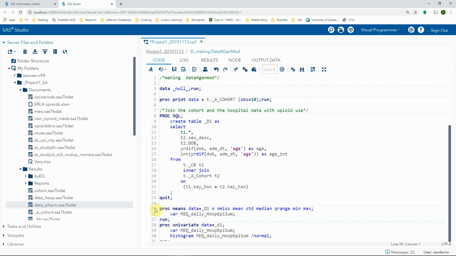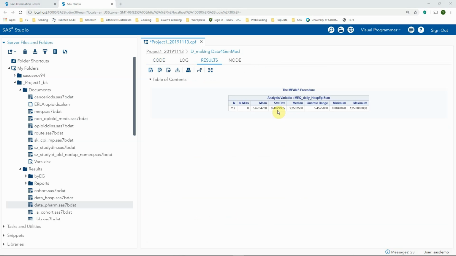Now let's just go ahead and do some basic statistics like the means, right? So we're gonna check first the use of opiate medications and see how it looks. We're gonna have a lot of statistics. We have the mean, the median, the quartile range, and the minimum and the maximum.